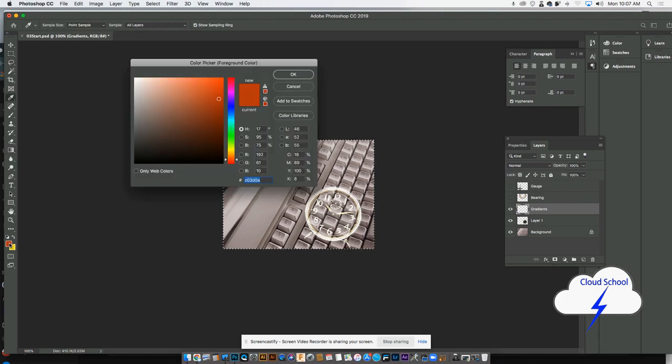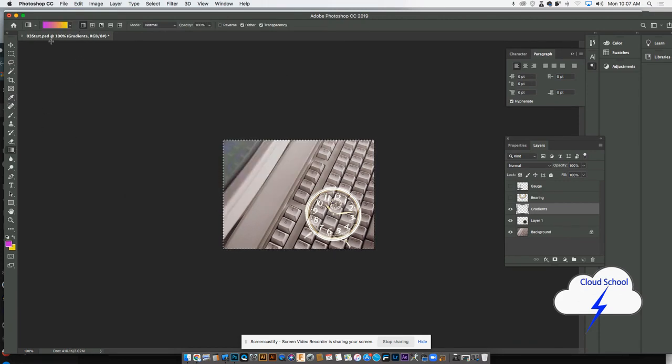I'm going to try to pick a nice purple here. You can pick any purple you want. And then I'm going to have it go, instead of purple to the background color, I'm going to click on this and go purple to transparent. That's the second option. So now I can click and drag on the right hand side and drag to my left, and it'll put this purple cast over it.